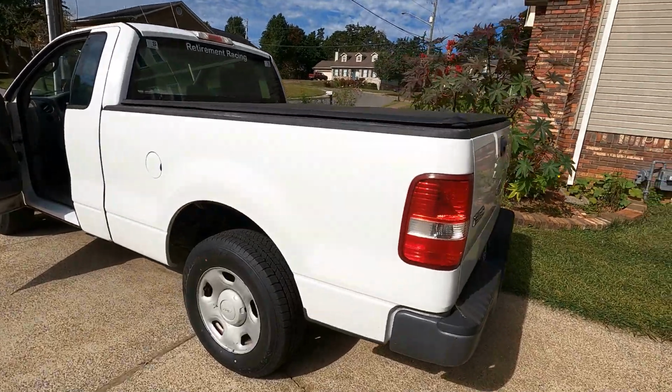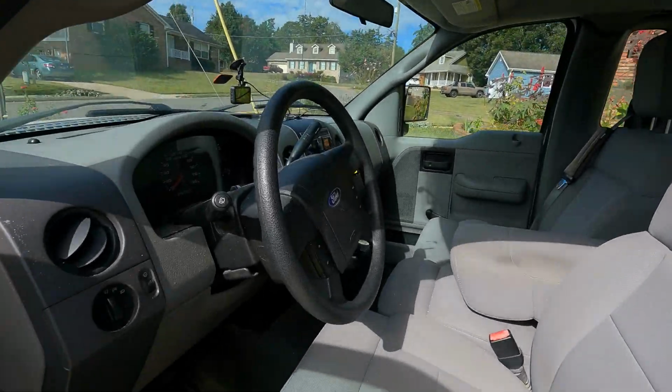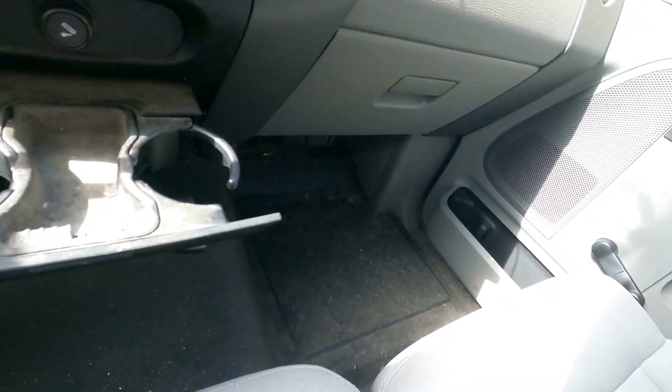Hi there. This is Bubba the truck. Bubba is a 2005 F-150 farm version with the crank down windows and the rubber floors.